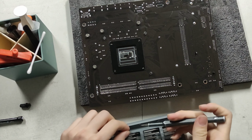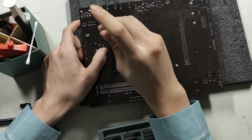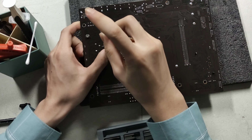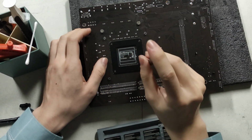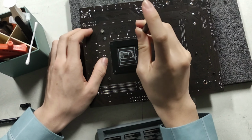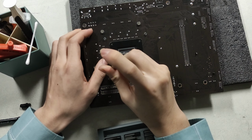And you want to feel the liquid metal kind of just grip onto the CPU by itself. It has a lot of surface tension, so when you mate this properly and there's nothing blocking the mating surfaces, then it will self-adhere. Kind of like a film of water if you had two really flat surfaces. Or if you had gauge blocks. Okay. That's all done. But we don't want it too tight. We want to be able to remove this in the future if we need maintenance. Okay, that's good.